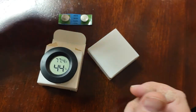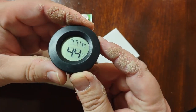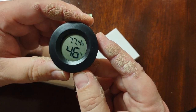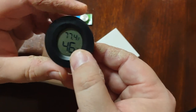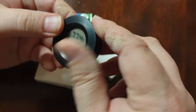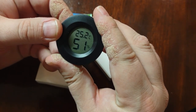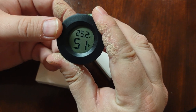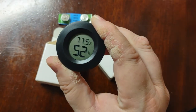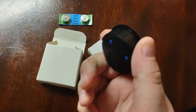This new one is cool. It shows you the temperature in Fahrenheit and on the bottom the humidity level — 46%. If you want to see it in the metric system, there's a little button here: 25 degrees Celsius, 51%. Going back to the Imperial system, it's 77 degrees Fahrenheit. Nice and small.